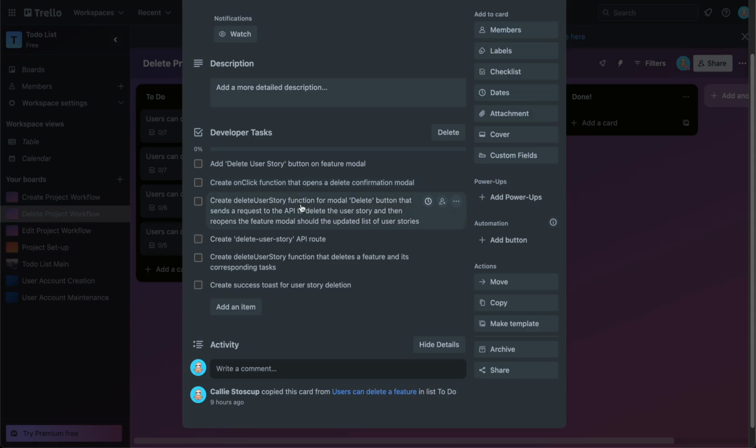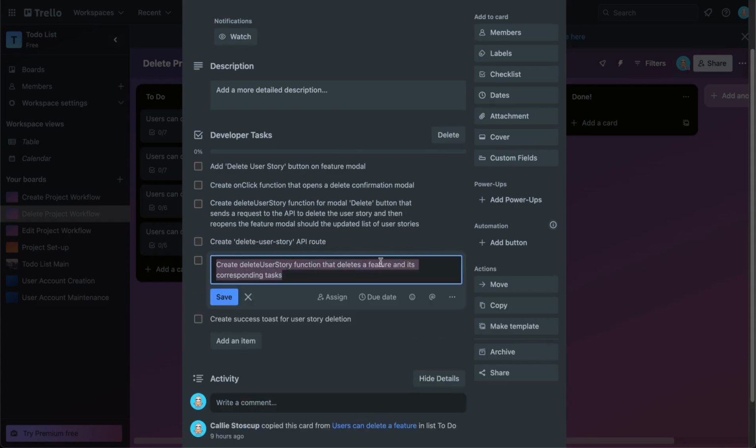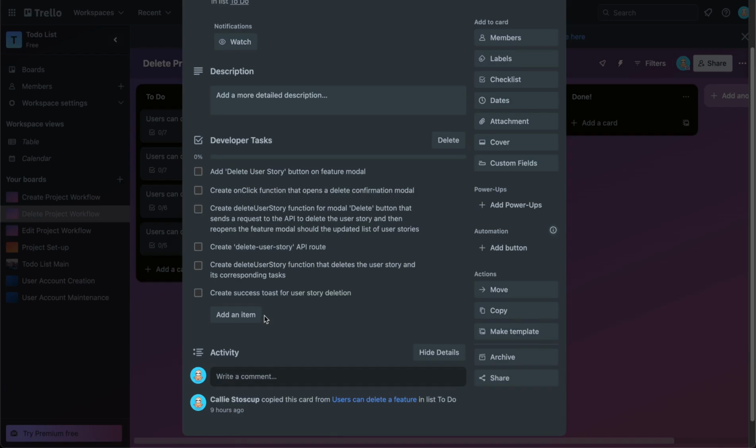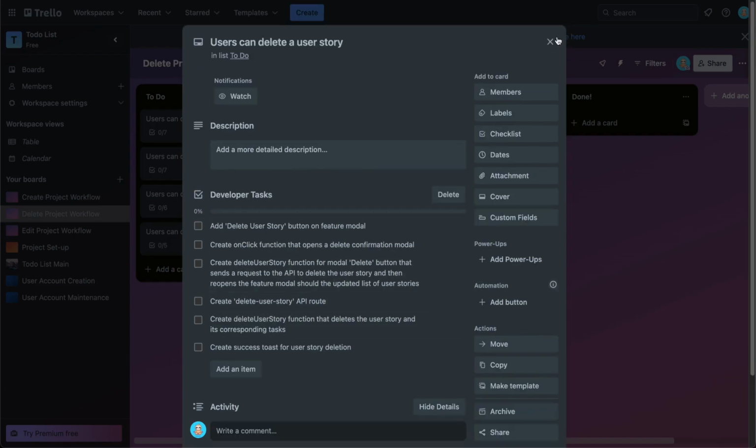And then when I click yes, confirm, delete this, then it's going to ping the back end. So I'm going to need to create a backend route, delete user story, and then a function that corresponds to that route that deletes the user story, and its corresponding tasks. And then our happy success toast.